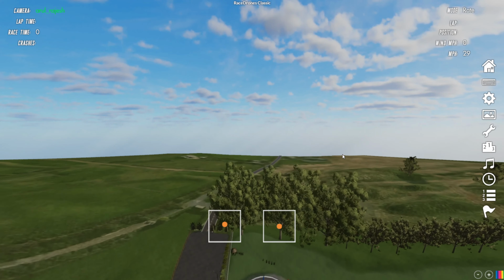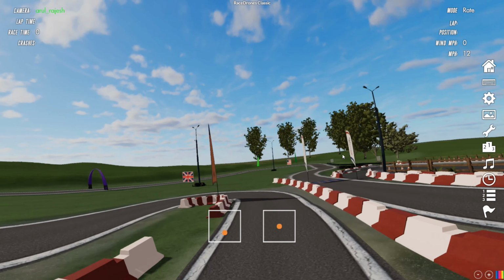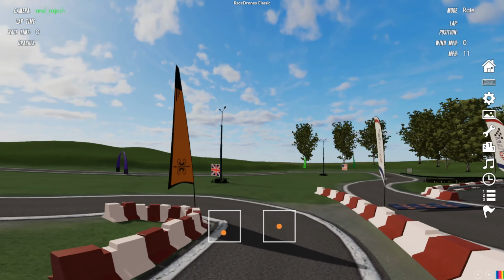So now most of the height is done by throttle alone. Please sit here now once. I asked you to sit here now once. You have to go like this.